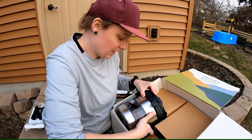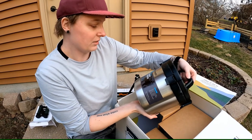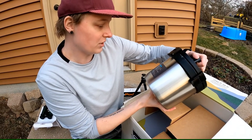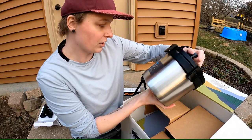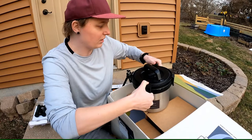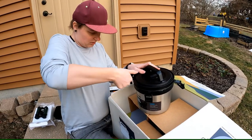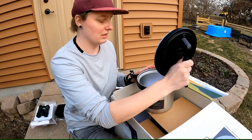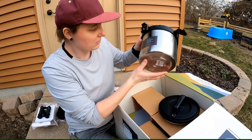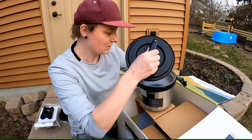And then the last thing — looks like a nice big item in here. It is the camp crock, a 3 quart crock pot. It's got double wall vacuum insulation, leak proof, and the inner hook hangs the lid. I'll have to read up more on how exactly to use this — if it's just for keeping stuff warm or if you can actually cook in it. It's got a nice insulating lid and metal on the inside.